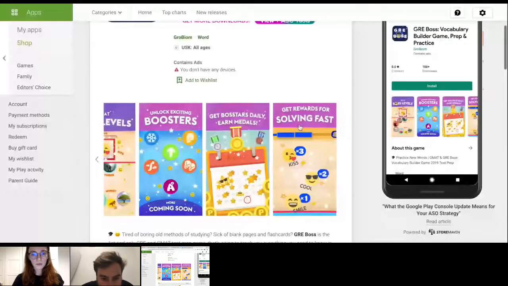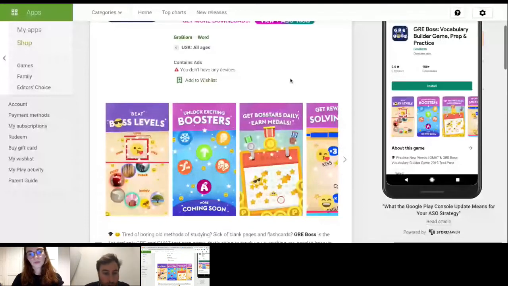Yeah, and I will also try some variants with and without emojis, but I don't know if the emojis are part of the UI of the app or not.